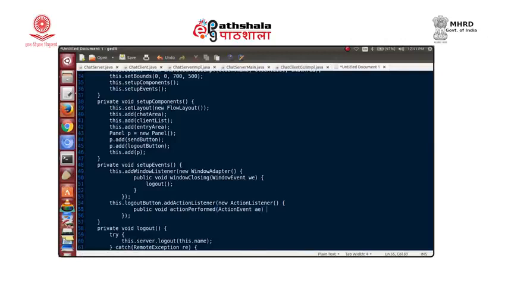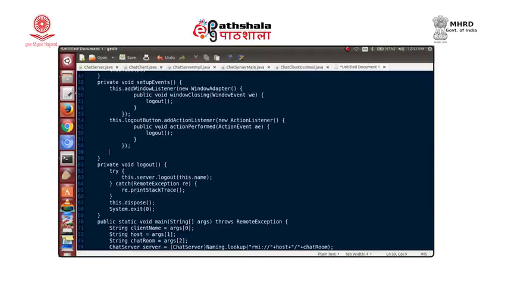Now, comes the most important part. What now needs to be done is we need to handle the send button. So, we have this dot sendButton dot add action listener, parameter is the action event. We can't have a throws, right, because these are overriding methods.